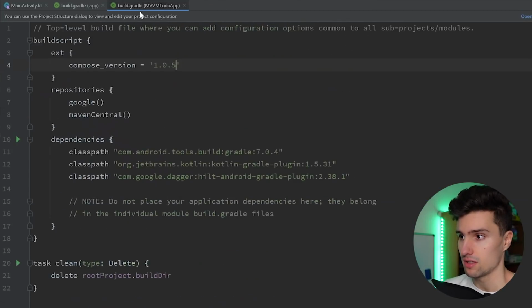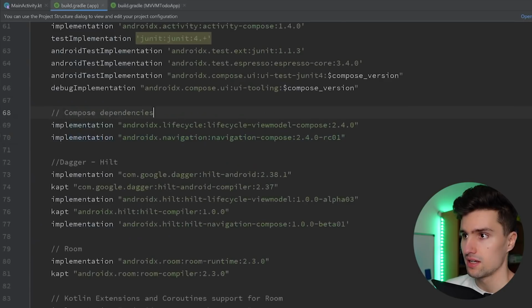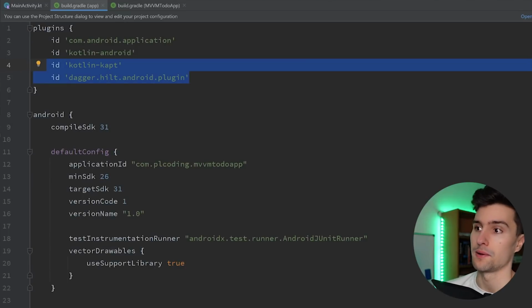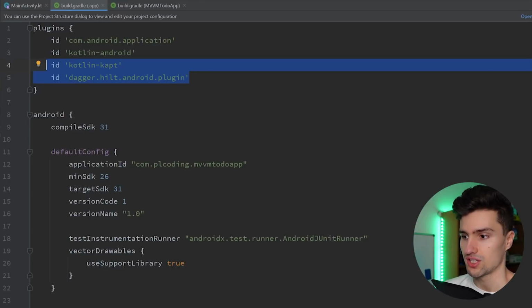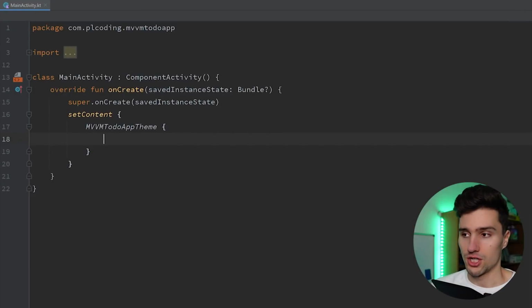And that's pretty much it. Here in our project file, we include this class path for Dagger Hilt. And here in the build file, we also use these two plugins that we actually apply. But as I said, you can just get this from my GitHub repository and then you're settled. Let's clear this here and jump right into it. So just as a very quick recap, we use MVVM to give our project a very clear structure.